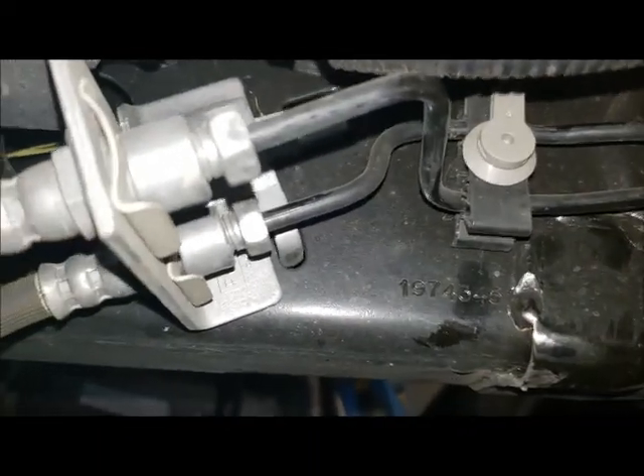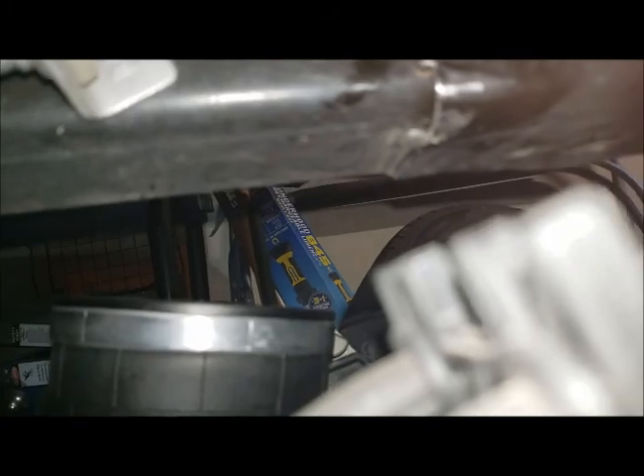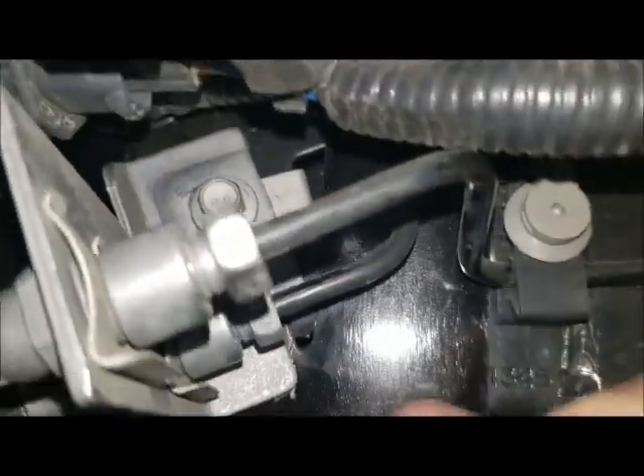That's about all I did to get this kit to work with this flip kit. Like I said, they do offer a flip kit of their own so it'd probably be a little easier. On the driver's side it takes a little special care — you cannot slide your back bracket in here because you've got your brake lines and fuel line and all that stuff. It's just a 10 millimeter — pop that off, slide it up in there. Loosen your tin up and it'll still fit. It also fits back in its hole and that's it for this side. Snug it up against there, make sure you're not going to do any rubbing on your fuel lines. If it looks good and sturdy, it's in there and that's it.